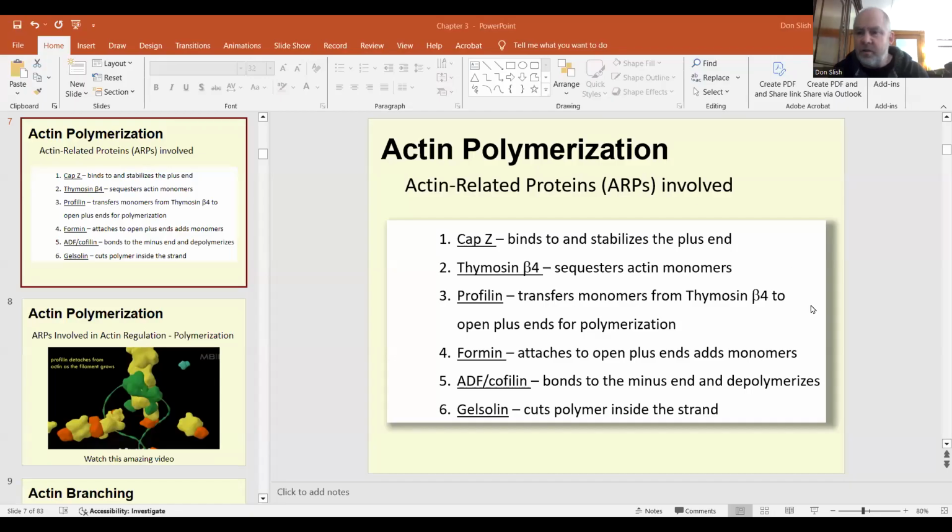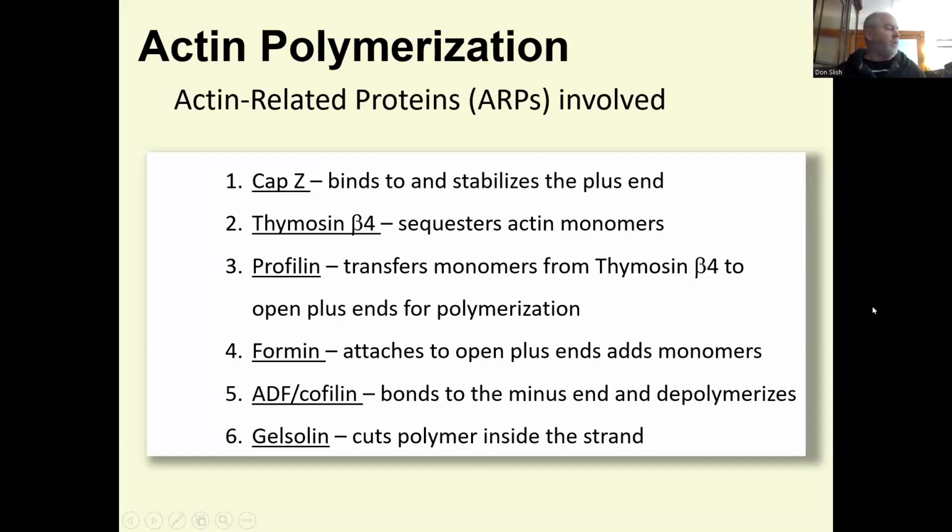So we're going to start on page 3 of the chapter 3 notes, which is something I did on Monday, reviewed on Tuesday or Wednesday, but that's just a good place to start for this. So I'm going to share my screen, which I know how to do with this Zoom, as it turns out. All right. So this just lays out what the ARPs, actin-related proteins, are that are involved in polymerizing straight microfilaments. Okay, how do you make it?